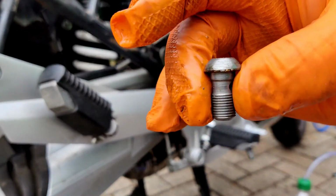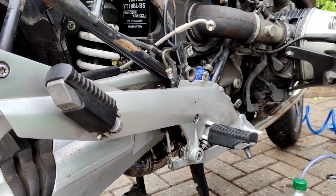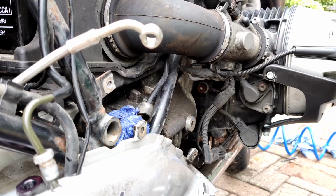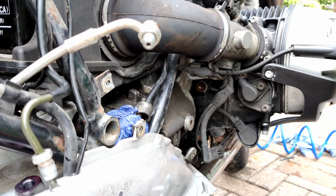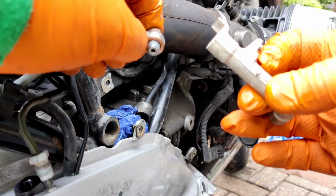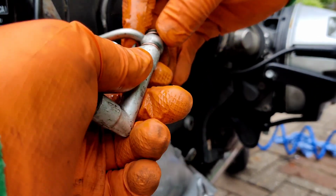There's the banjo bolt. So one washer this side of the bolt, which will be one side of the banjo, and a washer the other side of the banjo. It's called a banjo because look, it looks like a banjo, doesn't it? Simples. When I'm cleaning windows. So the banjo bolt goes in there, and then the other washer goes the other side of it, and it does up in that new adapter piece that I have supplied. So let's put that on there, and then we want to do this up like so. So actually that will go that side of it.